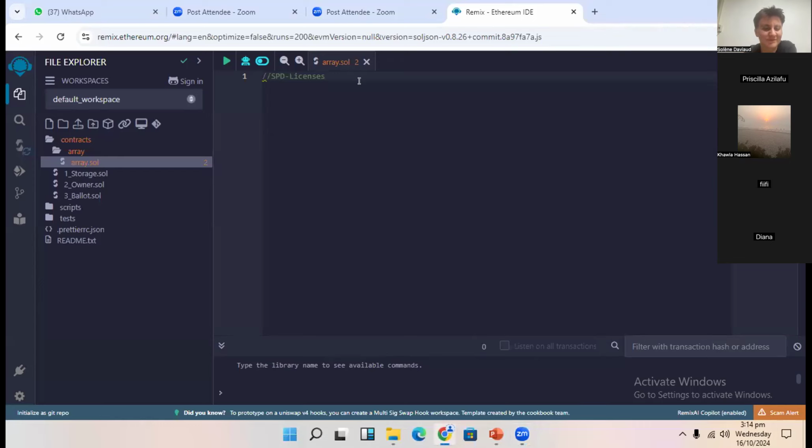So first of all, as we learned yesterday, you have to specify your license type. We are using MIT, so SPDX-License-Identifier: MIT. And the Solidity version that we are using, so pragma. You missed the X in SPDX.